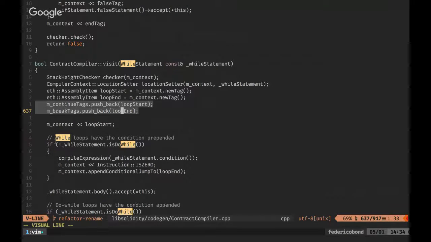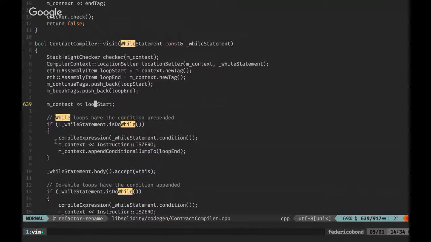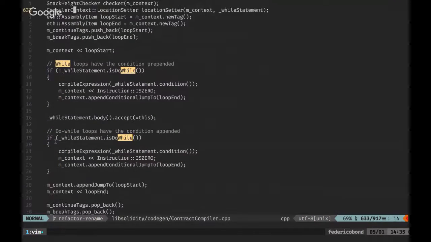It's going to set up some continue and break tags so that continue and break expressions work. So first thing we do, we have this context here, which is storing all the bytecode. So we push the loop start tag to the context. We check if it is do while. If it's not a do while, the do while here is handled down below.